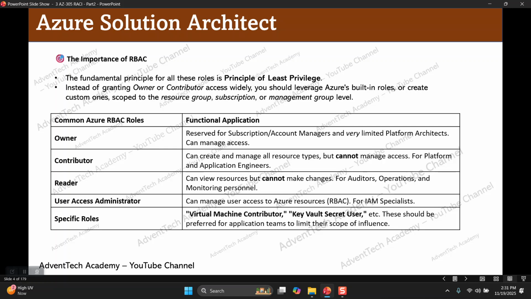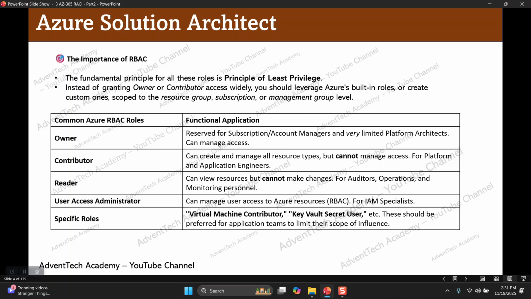Now the contributor role. With the contributor role, the user can create and manage all resource types. If you assign the contributor role to a particular user, he can create, manage, and delete.